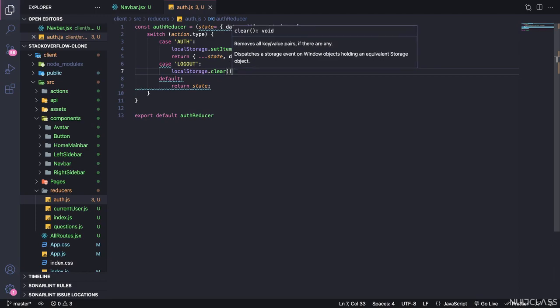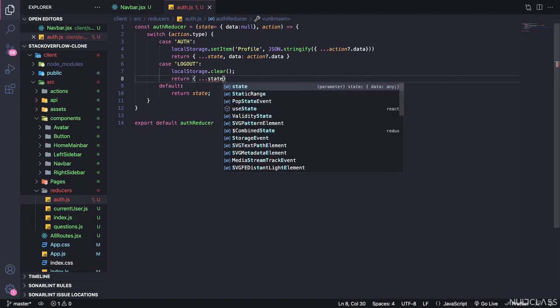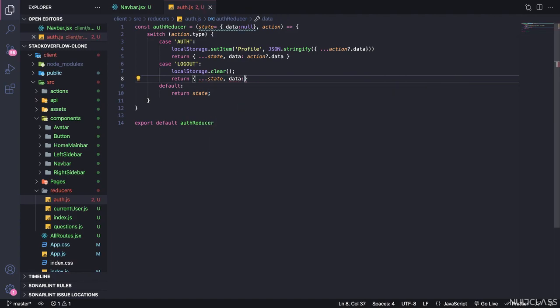This function clears the local storage, which deletes the profile we have set in the local storage. We will clear that and return the so far state, comma, the data is going to be null. Instead of data equals action.data, we will return null. So that's what we have done.